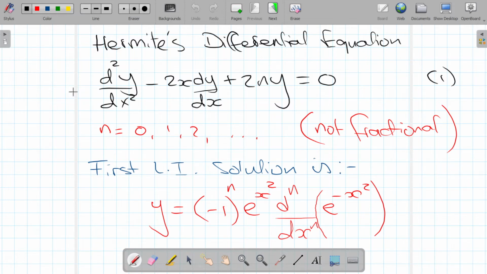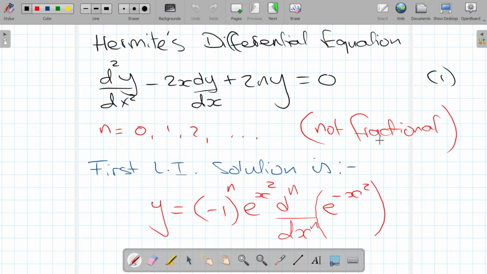Now this is a second order linear ordinary differential equation, but you'll notice that it has a variable coefficient in front of the first derivative, actually a coefficient of 2n. Now n can take the values 0, 1, 2, 3, and in fact you can have any positive value for n that you need or require, providing, as I said, it's positive. So you can't have negative values of n and you can't have fractional values of n.